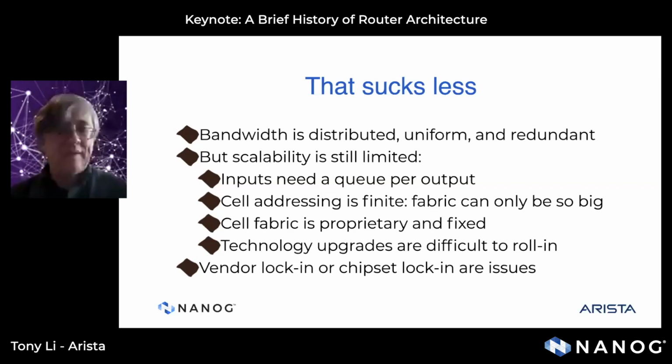The problem ends up being primarily that we end up with lock-in. If you do this, you end up with vendor lock-in. You buy one part of the fabric, and you end up using the same chipset, and the same software vendor or hardware vendor, and you're stuck. You end up using the same architecture and the same system for the entire lifetime of the system. That can be a serious problem. Some people are working right now to try to get this opened, and they're trying to standardize on a particular chipset, but that just shifts the problem from being a pure hardware vendor problem to an ASIC vendor problem. Giving the ASIC vendor a lock-in or the system software vendor a lock-in is not an advantage. You're just moving the problem around. You're not solving it.